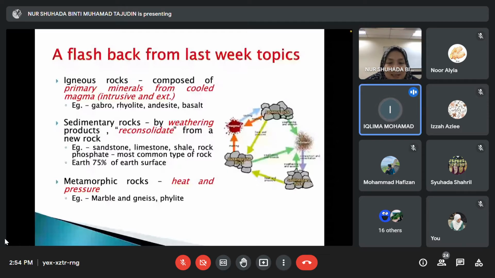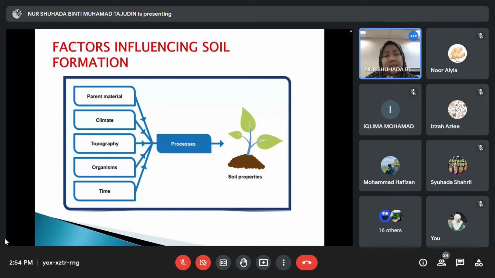Physical, chemical, biology. Yes. Simple kan? When we talk about properties, maksudnya these 5 factors influence the soil biological properties, soil chemical properties and also soil physical properties. So boleh bayangkan, they affect the structure, they affect the chemicals, they affect the organic matter content. All those words should be in your mind. So these 5 factors akan mempengaruhi the soil properties. So all factors do not exert their influence independently. It is interdependence, the 5 factors tadi.